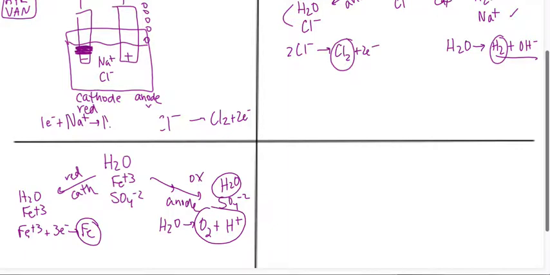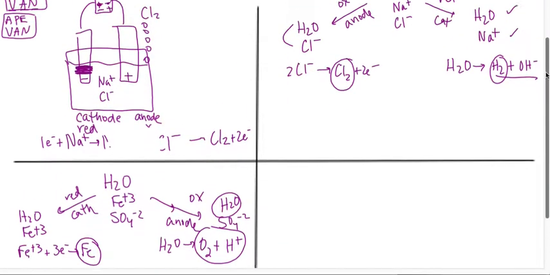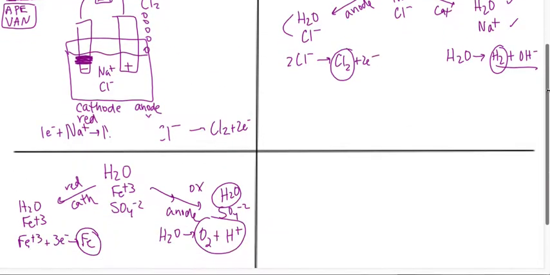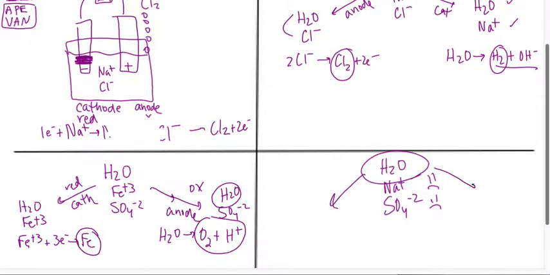All right, how about the last one? It is sodium sulfate, aqueous sodium sulfate. Aqueous, wow, what do we do here? Yeah, just water. This is a bear, and this is a bear. So water is both reduced and oxidized. So we make oxygen and H plus at the anode, and we make hydrogen and OH minus at the cathode. So electrolyzing water and electrolyzing sodium sulfate solution, same products.